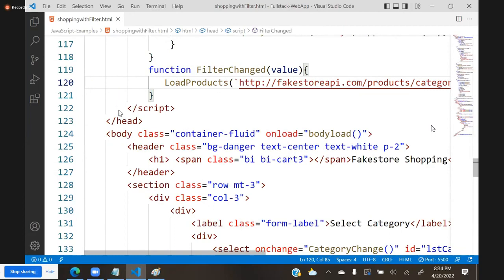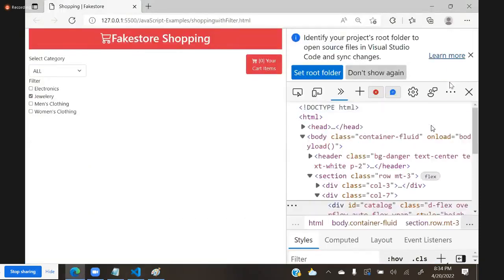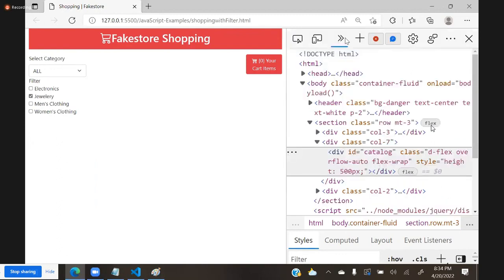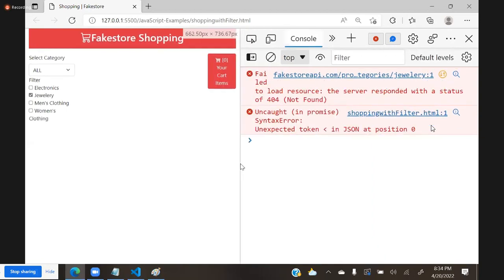Observe carefully in the inspect here, we have some console problem, and it says something unexpected. You can see it says the JSON position is not matching.